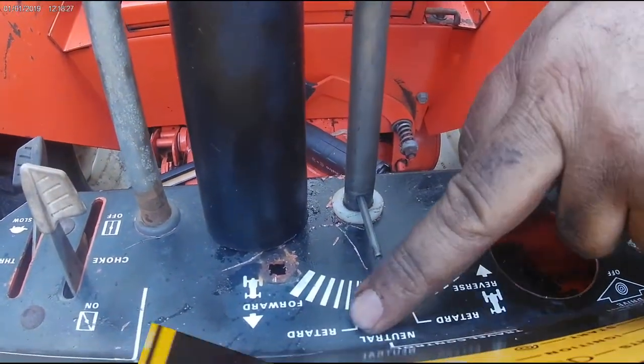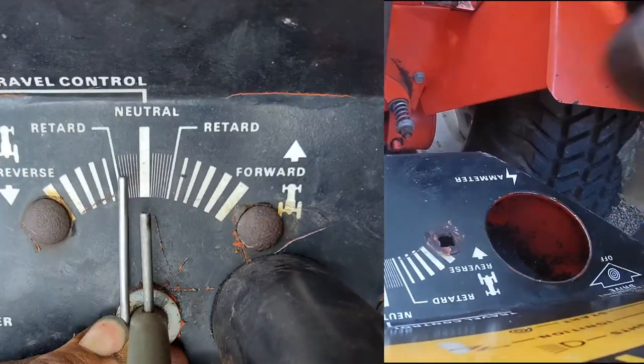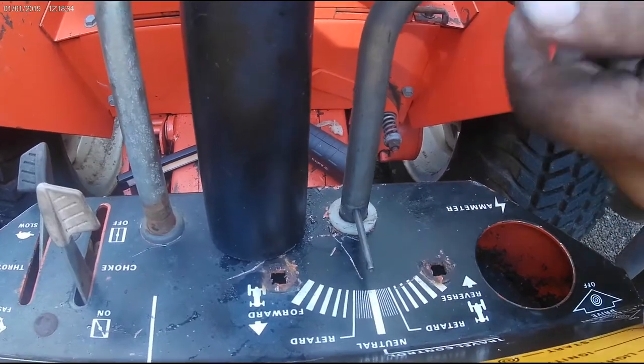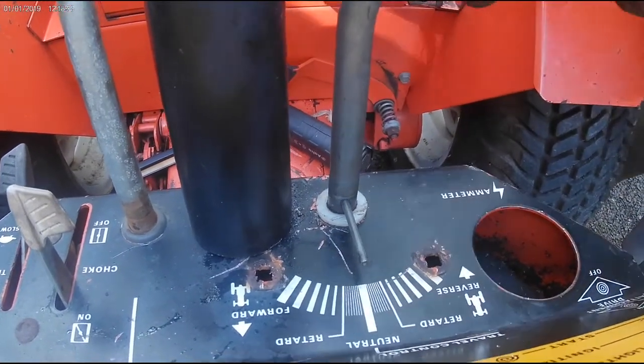We do sell longer roll pins that go up here. Some people like them. They're stainless steel. But this bushing up top is now in there, and there's no play. The bushing down below is in there. There's no play. Now you just put everything back together.